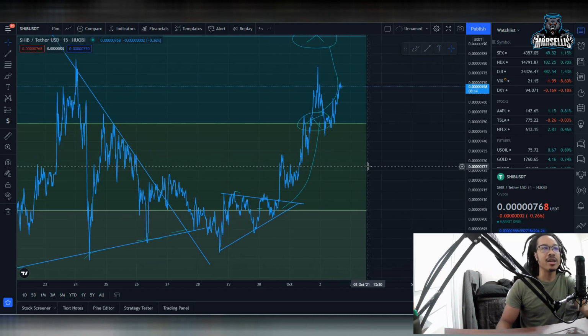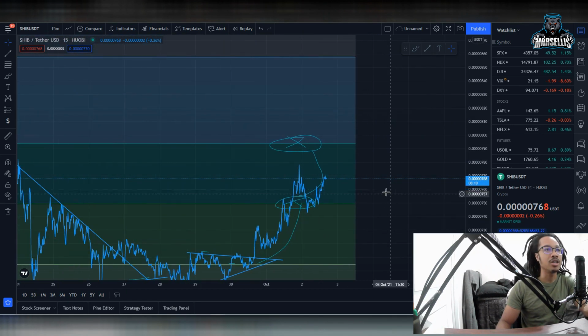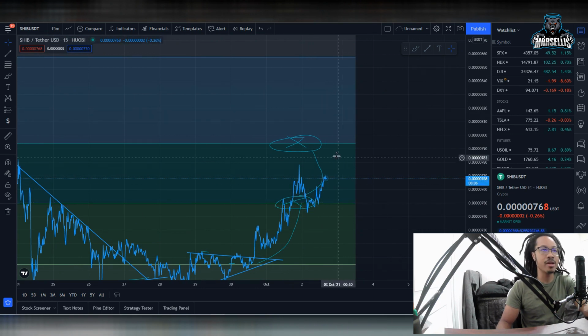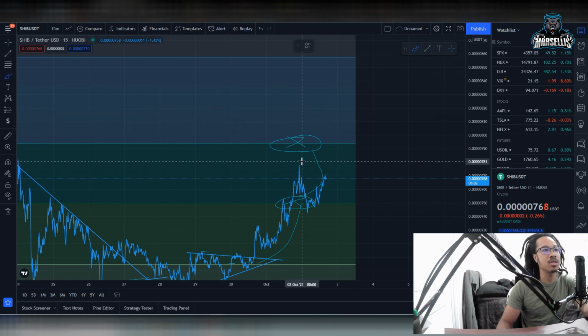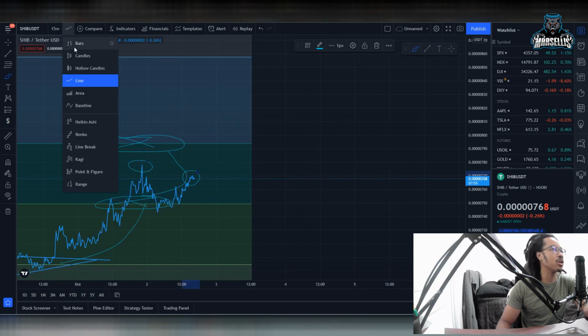But yeah, let's get on with this video with Shiba Inu. So I do want to talk about something here with Shiba Inu. As you can see right here, it looks like we may be actually retracing back down to the support line before we test this resistance up here. And I say this because you can see we kind of topped out here, and it looks like we're starting to top out here. We're starting to get some selling. So this selling might just start overtaking us and sending us back down to the previous trend line, which is now our support line.